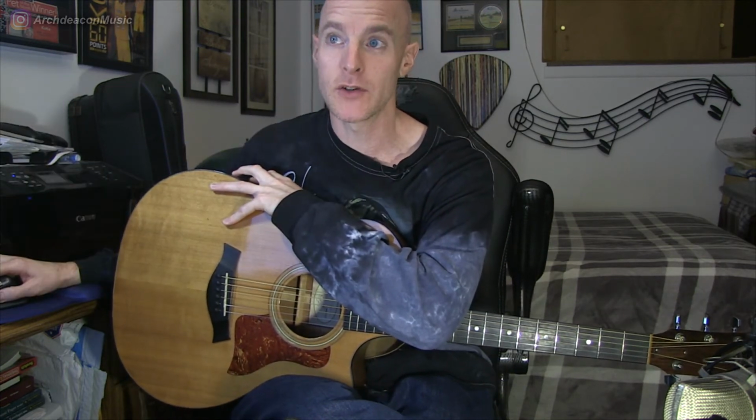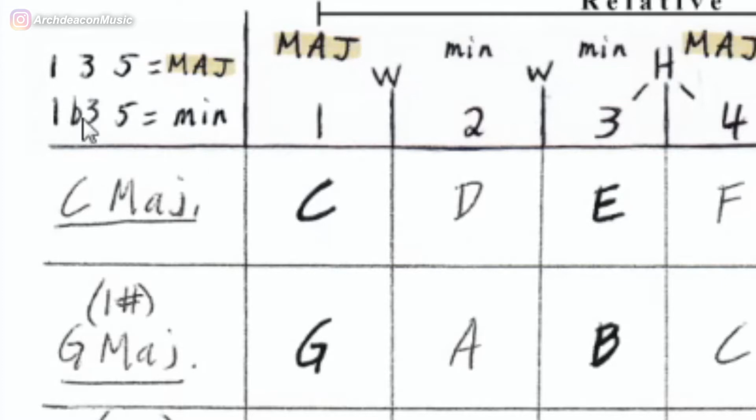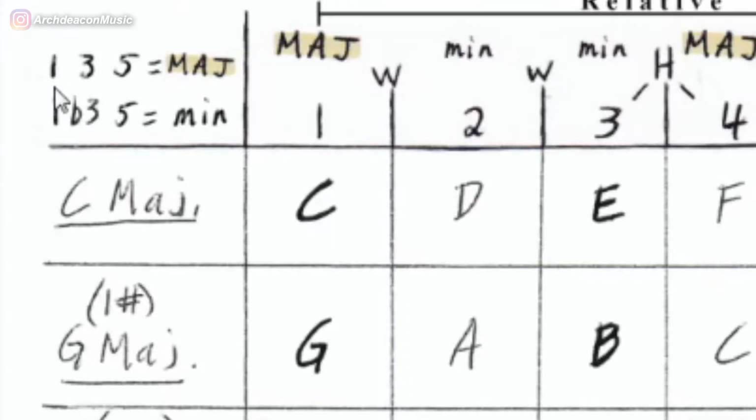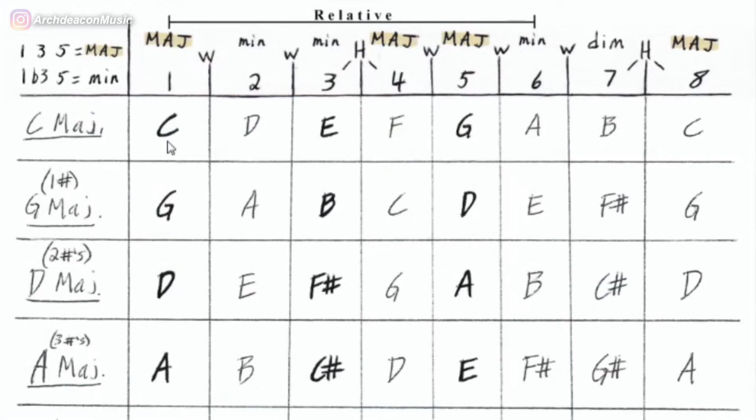Now, how do you make a major chord minor? You have to flat the third. What does a flat do? It brings it down a half step, which on the guitar is 1 fret. Mind you, the 1 and the 5 in a major and minor chord never change. So what is a C major? C, E, G. What is a C minor? Well, you have to flat just the third. So the C and the G stay exactly the same. You go C, E flat, G.